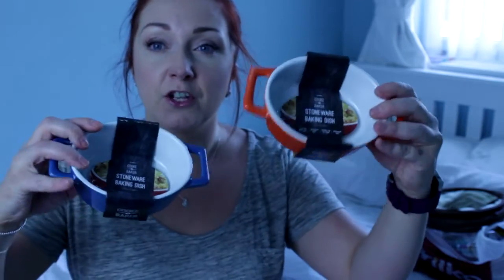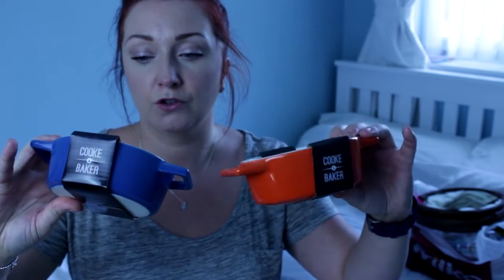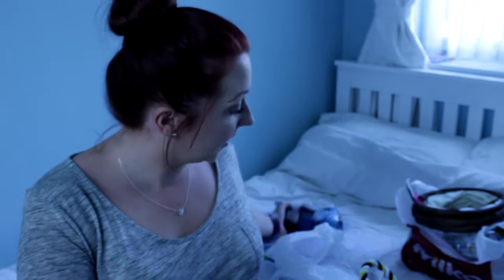Then these two things are a bit questionable. I don't know whether or not I'm actually going to use them or whether they're going to be suitable, but I'm just going to try and see because they're quite heavy so I'm hoping they won't get tipped over. They're just these little stoneware baking dishes and I was thinking I could use them for putting water in, maybe frozen peas or something, or swapping it about and putting treats in sometimes. I don't know whether it's going to work but I just thought I'd pick them up for a pound — if they're not suitable I don't really care.